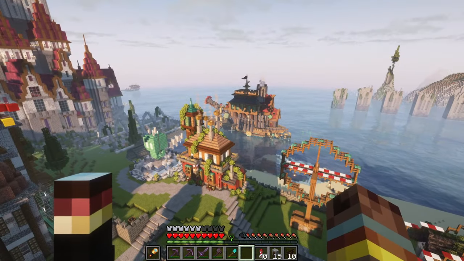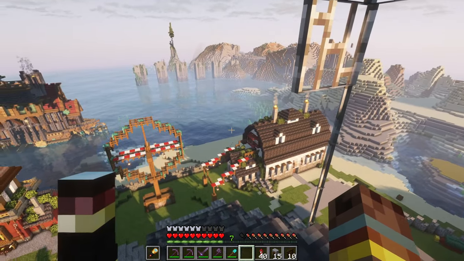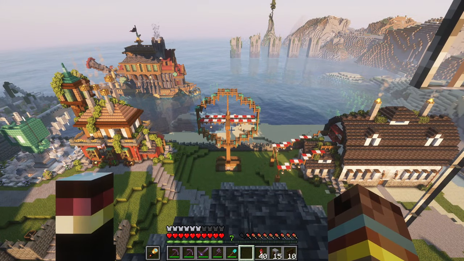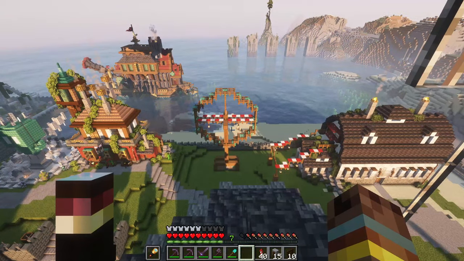Just take a look at the world as well from up here. This thing is coming along. We've got some nice builds over here, except for that. I'm going to tear down that Ferris wheel. We're making something different there.